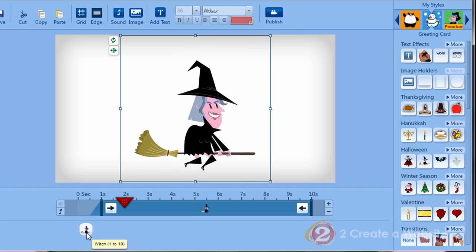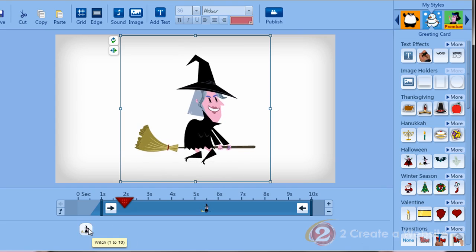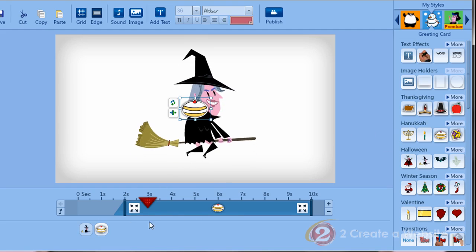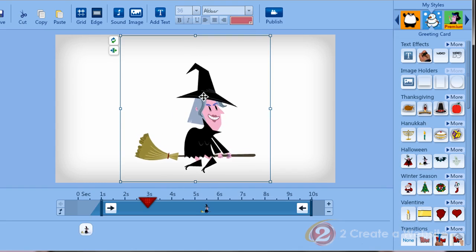And as you can see, Powtoon always puts the elements that you've included in the slide at the bottom. So you can always see what animations or what objects are in your slide by going down here. So if I added something else over here and I click it, notice Powtoon will also put that down here. And if I want to get rid of it, I just select it and then click delete on my keyboard. It's just that simple. So let's select the witch, and now we're going to control her animation.